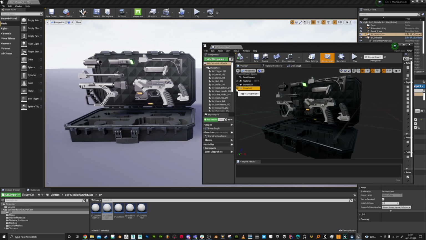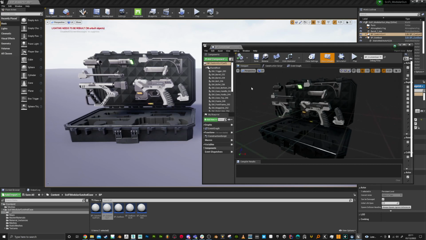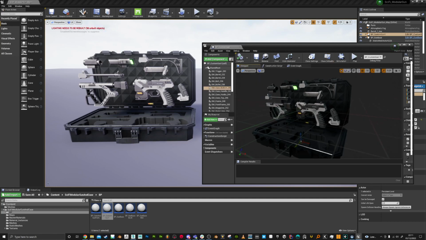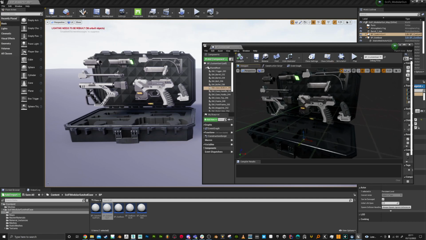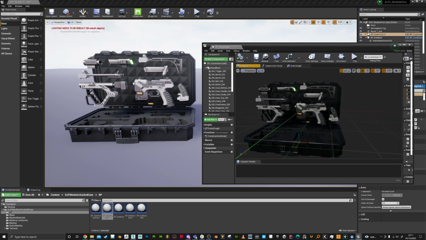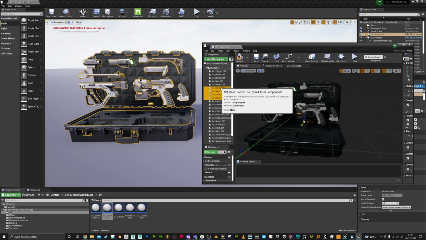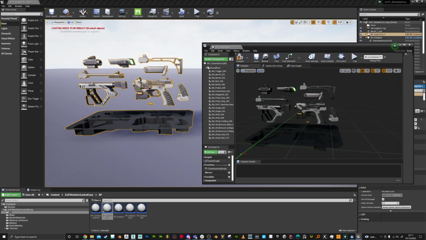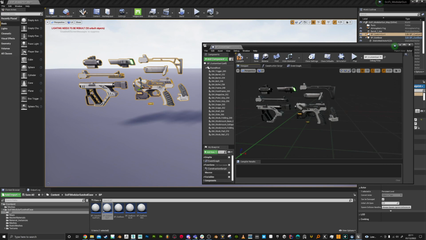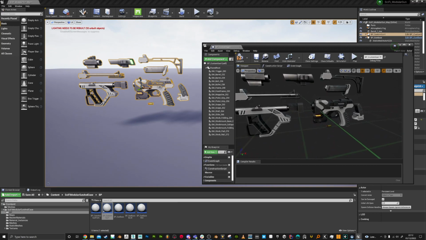So let's just turn off the grid there. Okay, it doesn't want to go off, that's fine. Anyway, we're just going to start to remove pieces. So you can see I can remove parts of the case, and we don't want any of the case stuff. So I'm just going to have a look in here, and we should see case. I'm just going to remove those, and you can see they automatically remove from here as well. And I'm going to remove the inners, and now we can start to customize this gun.